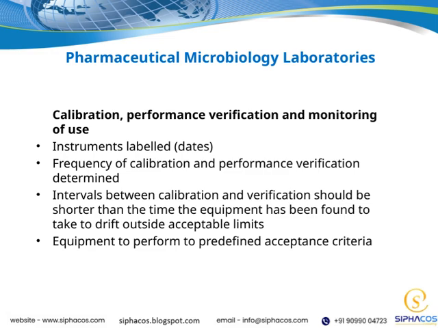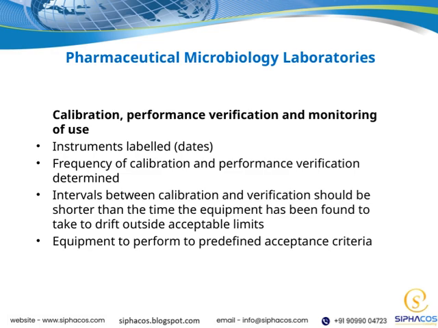The intervals between calibration and verification should be shorter than the time it takes for equipment to drift outside acceptable limits. This way, we ensure that our instruments remain accurate and reliable during their use. Remember, equipment must perform according to predefined acceptance criteria, meaning they should meet specific standards to be considered functioning correctly.